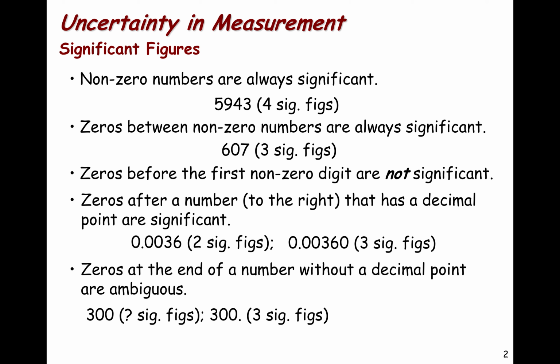This could be compared to 300 with a decimal point. In this particular case, there are 3 significant digits, and the estimated digit is in the ones place. This number could be as high as 301 or possibly as low as 299. So it turns out that if you put a line underneath the final 0 in a 300 without a decimal point, that implies that that is the estimated digit and would imply there are 3 significant digits.